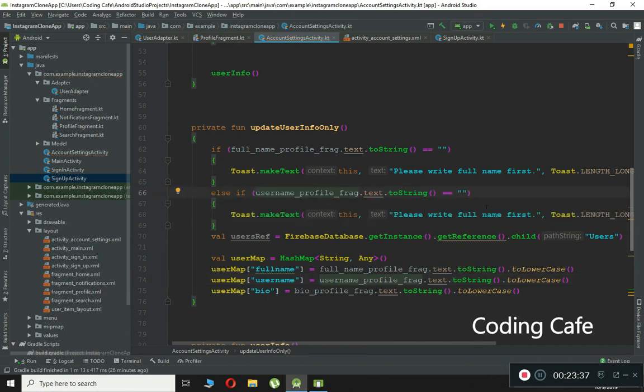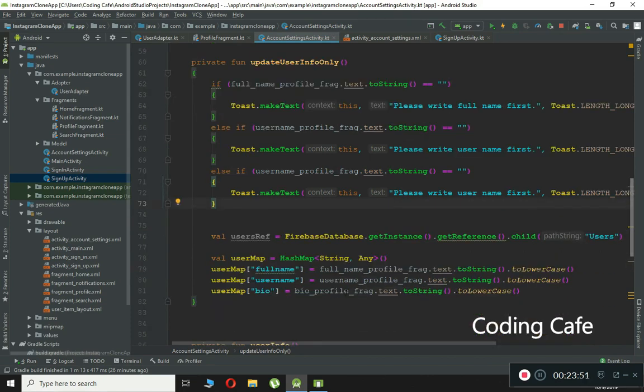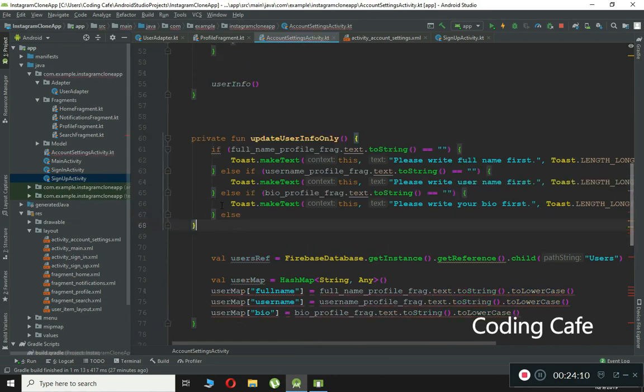If this is equals to null, please write your username first, and the last one will be for our bio, if you want to add a condition for the bio also. Okay, please write your bio first.